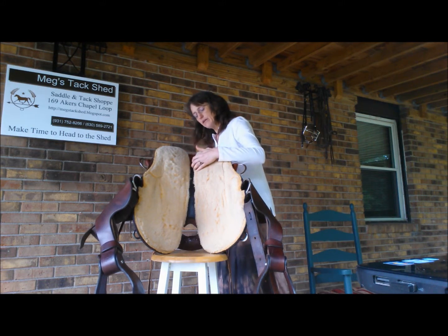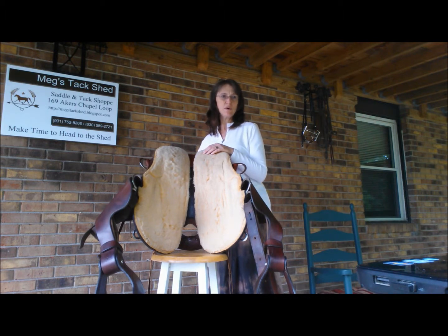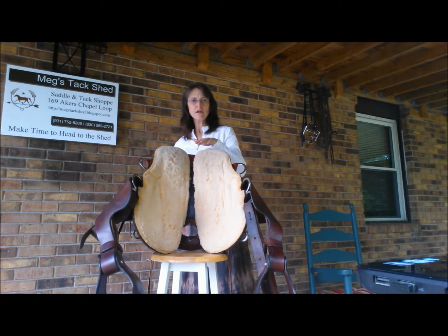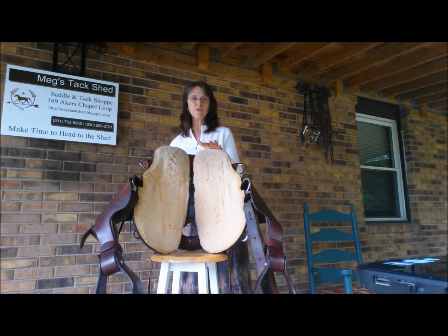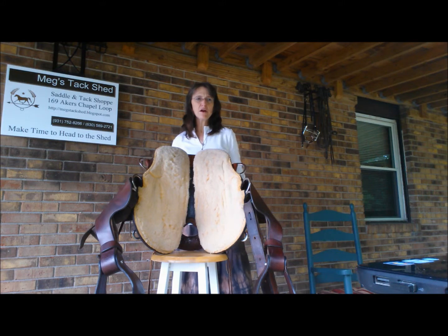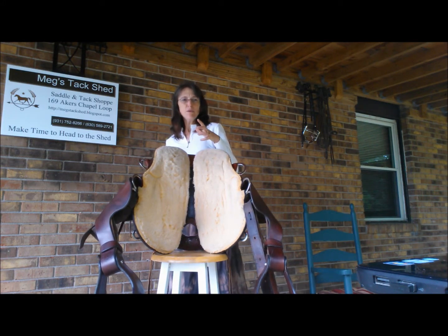Also, there are pads that you can use underneath this, but a good fitting saddle shouldn't need a pad whatsoever. So the seat is not secured flat on top of a hard surface. It is suspended, allowing the leather's natural properties to work with the rider. So if that makes any sense, the seat adapts to the rider, and the seat is preformed with the twist, which is up here, gently rounded to support the hip area and the crotch area as it adapts to the shape of the rider. And it would become just the perfect amount of twist for that rider's shape.